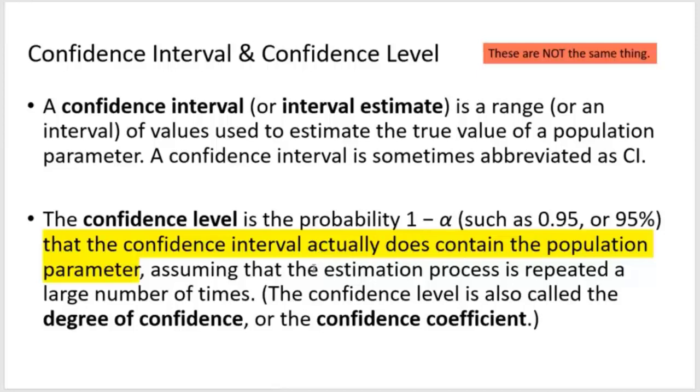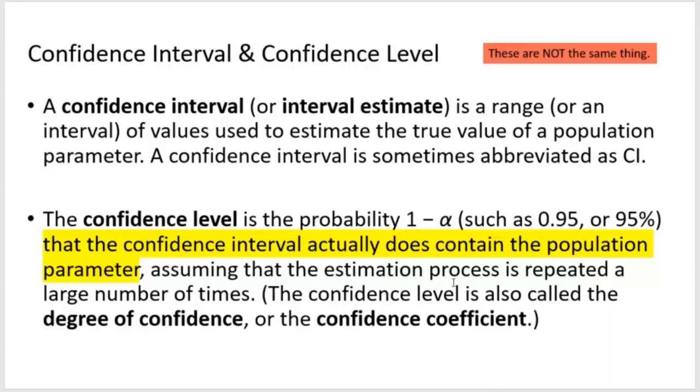Now, our confidence level is really how sure we are that that interval actually does contain the population parameter. So if I had 100 teams and I wanted to tell you which teams are going to make it in the playoff, if I only list 2 teams, I'm not really very confident. But if out of 100 teams I start to list 80 of them, I'm going to be really confident. So we have to include more in the interval to be more confident. If we have a very small interval, we're also going to have a smaller confidence level, and if we have a larger interval, we will have a higher confidence level.